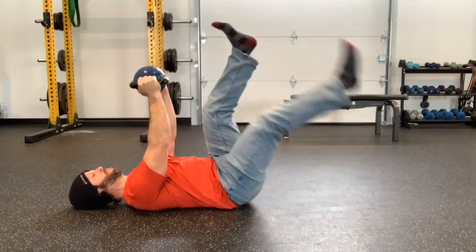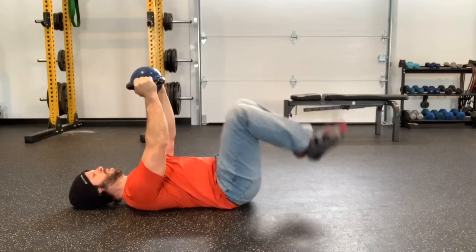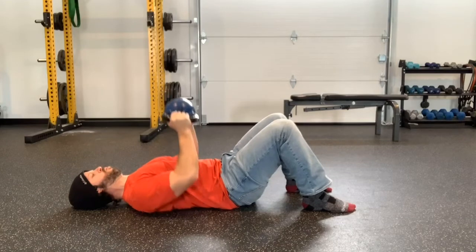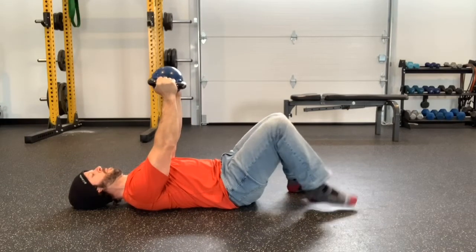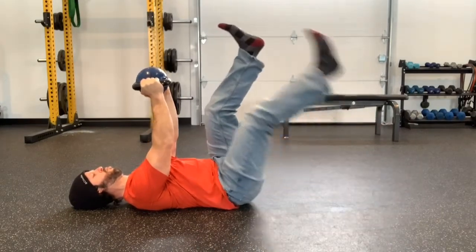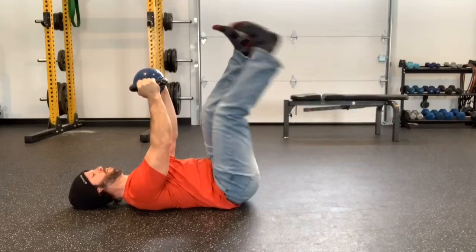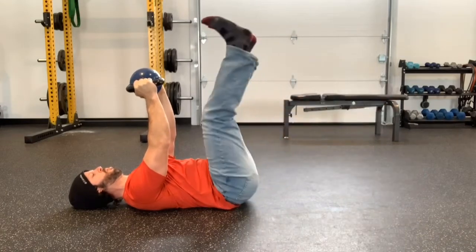Keep your core engaged. Bend your knees, return your feet flat to the ground. Lower and raise the kettlebell a few times like a floor press. Bring your legs back up, zip up the core, slowly lower the legs, alternating. Tailbone should be off the ground the whole time, really stiffening the midsection.